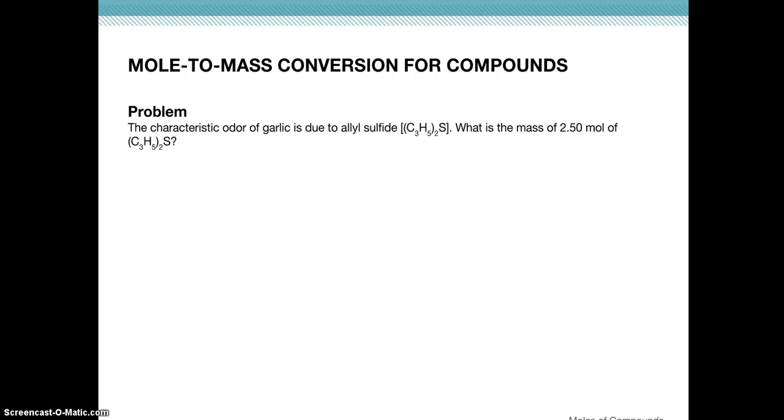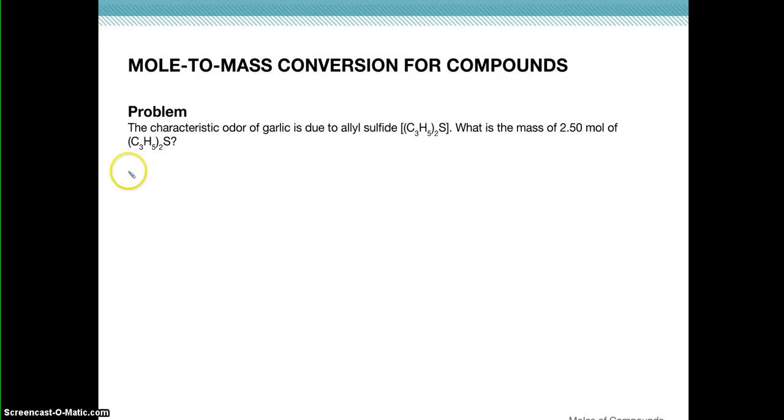So when you have a compound with parentheses, you have to distribute what's outside of the parentheses when you're finding molar mass. So really there's going to be 6 carbons and 10 hydrogens when we're adding them all up. So you're going to have to multiply the mass of carbon times 6 plus the mass of hydrogen times 10 plus the mass of sulfur to get the molar mass of the compound. Okay, so find that first, take a minute, add them all up, write it down off to the side so you have your conversion factor.